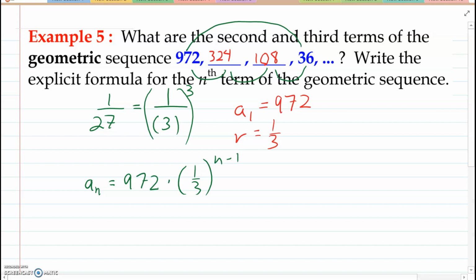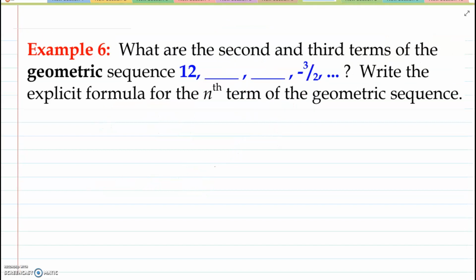Okay, let's take a look at another one. Please copy this down and see what you can do about coming up with this on your own. Go ahead and pause it again, and I will resume shortly. Once again, you can start this very quickly by saying a sub n equals 12 times something. Now, I'm going to approach it a little bit differently than the way I did last time because I think for some of you this might be easier.